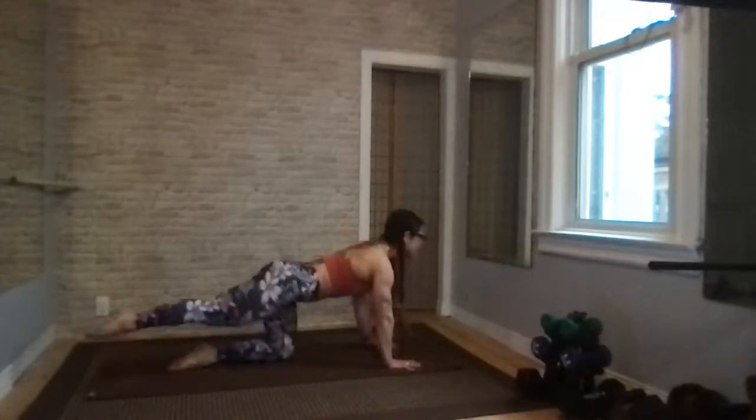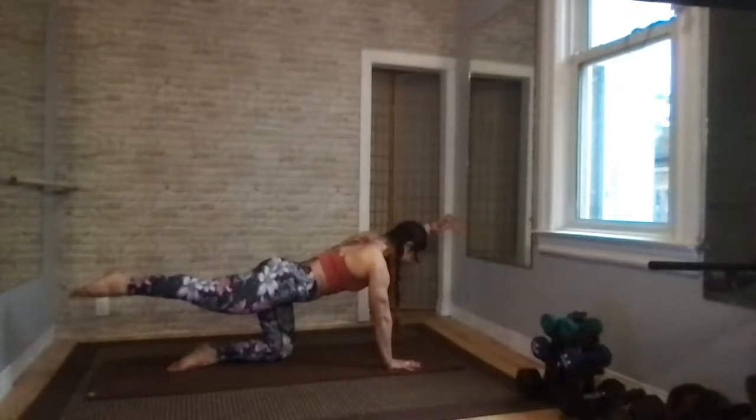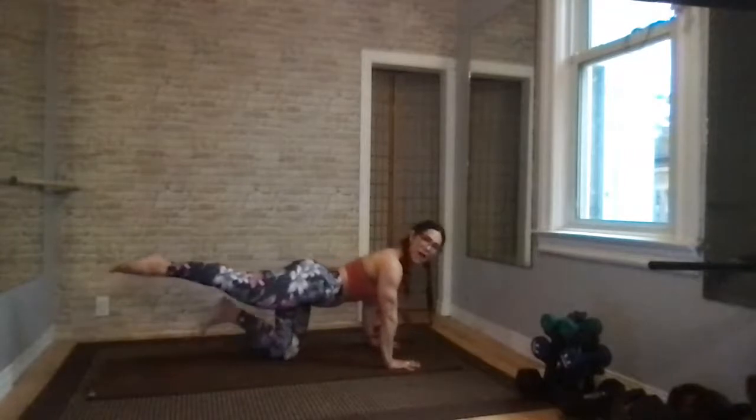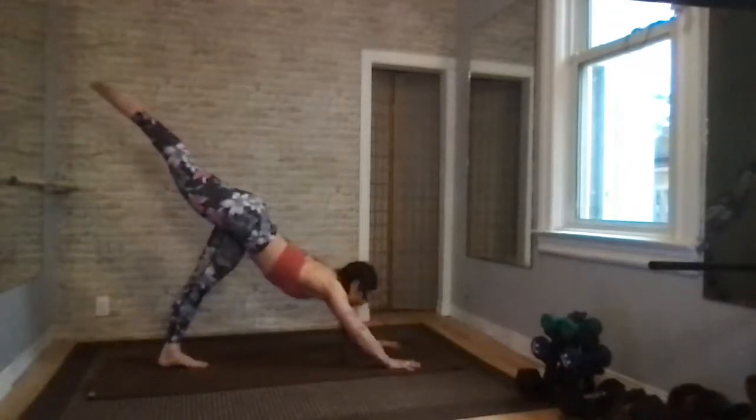Take your right leg and your left arm up. Try to create a straight line from your fingertips to your right toes. Keep spreading the fingers of the right hand. Take a deep breath in. Left hand comes down as we exhale. Keep the right leg up. Tuck your left toes. Inhale to a one-leg dog.